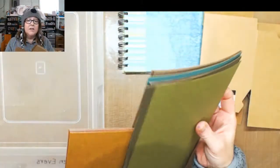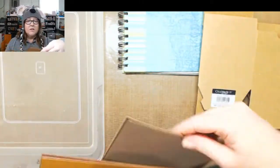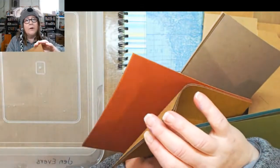I may use some of Tim Holtz's brand new colors. If you saw his demo, he's got these warms, naturals, and I can't remember what he calls the other one. But anyway, I've got a bunch of that here as well.